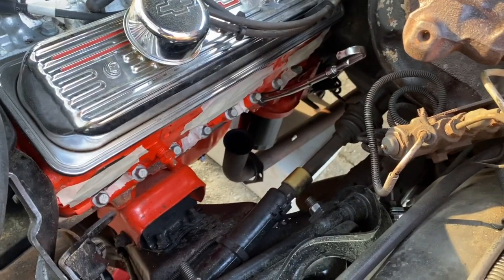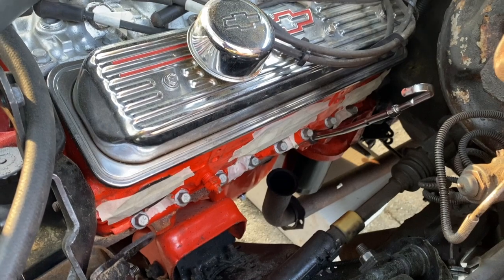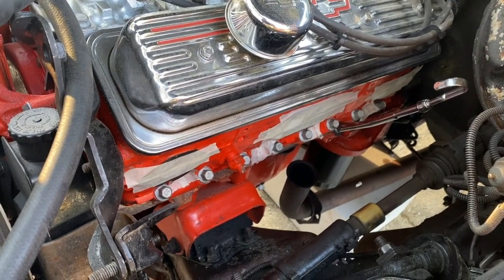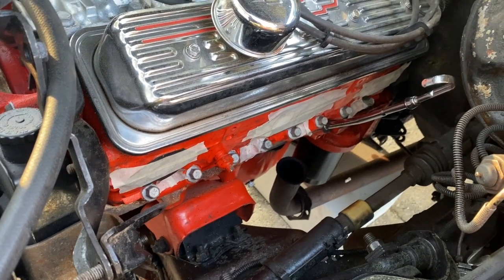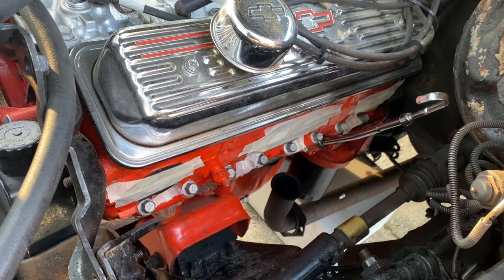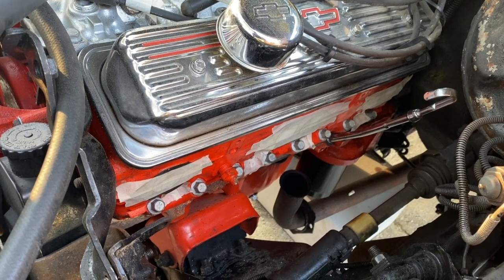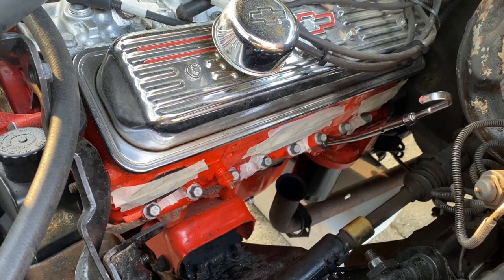All right, I got the manifolds off. That was pretty easy. I'm gonna pull that dipstick, and I went ahead and plugged up the spark plug holes and exhaust holes. I was gonna buy some header wrap tape, but man, that stuff is $100 for 2 rolls. So I just went ahead and ordered some from Amazon. My recommendation, if you buy some headers, just go ahead and buy the header tape online. If you try to buy that stuff locally, they're gonna tear your face off.